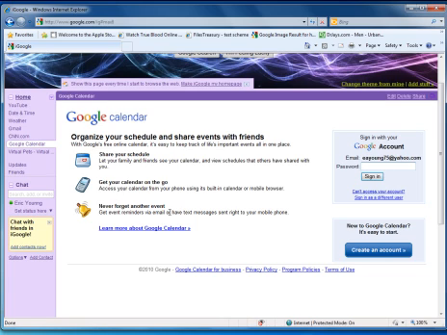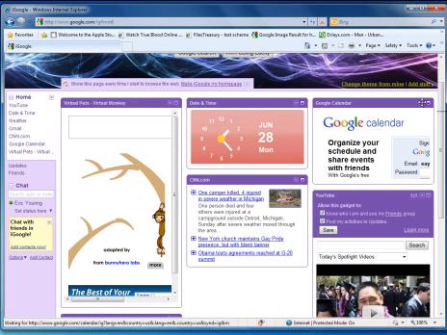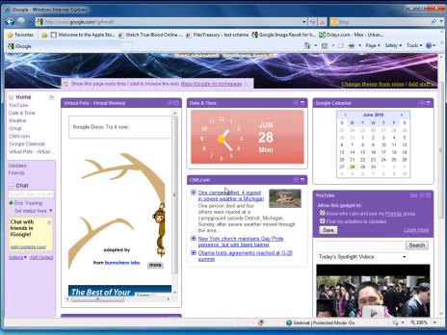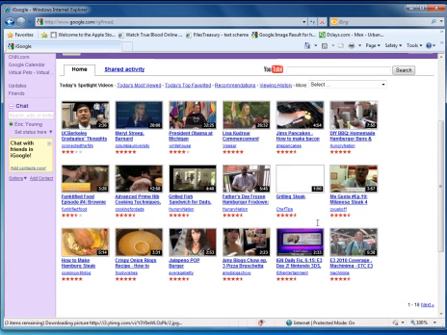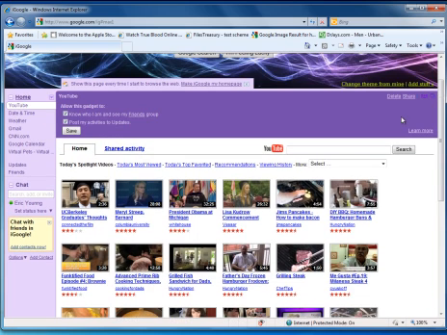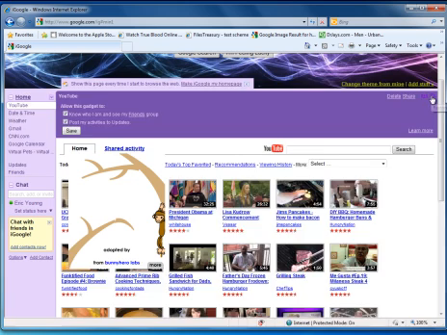Never forget an event. Just basically re-sign in with your password that you've created when you created your Google account, and you'll be able to access that information. I'm going to go ahead and get out of that. If you like, you can go ahead and play with that some more later. Also, here's CNN News, and you also have access to YouTube if you want to keep it there. With the YouTube icon, it basically brings up just like a normal regular YouTube page. You can actually click on the videos, or you can actually search YouTube for a different event if you like. I'm going to go ahead and close that.